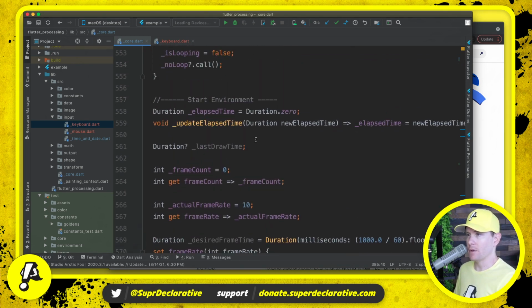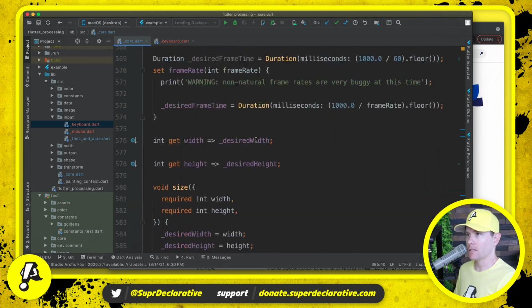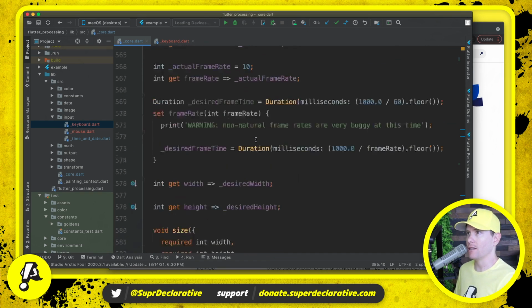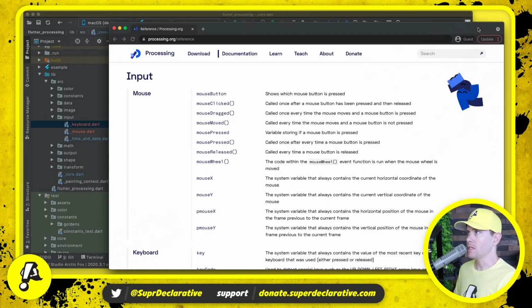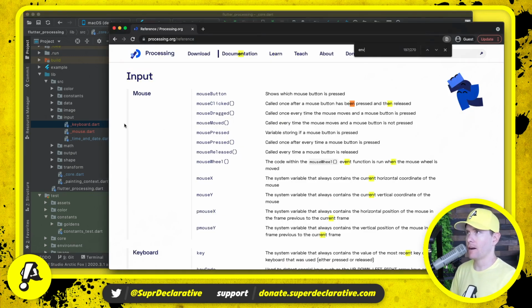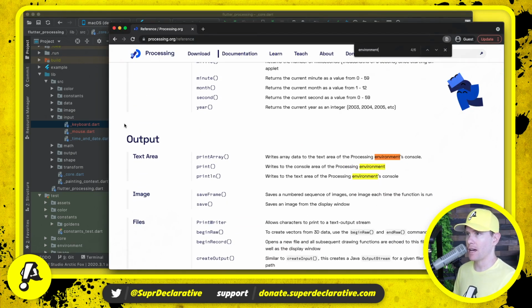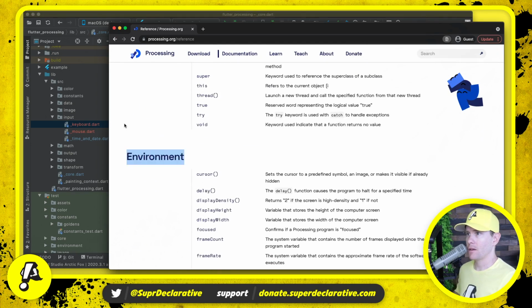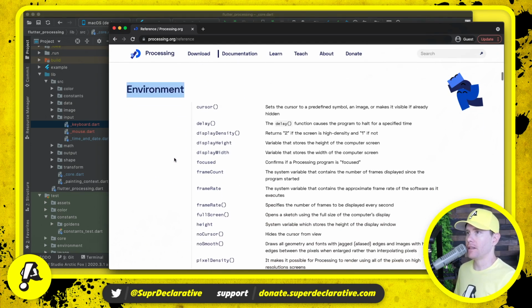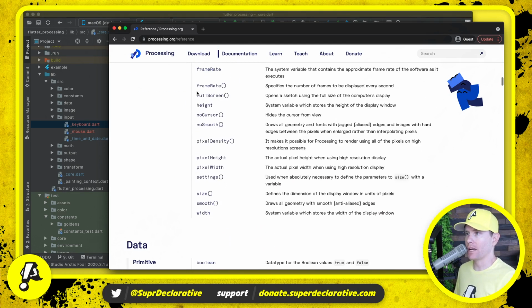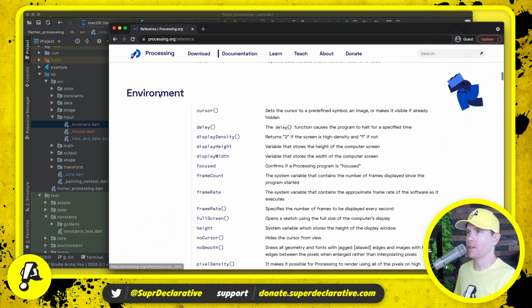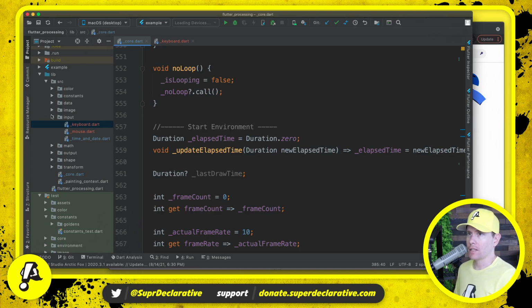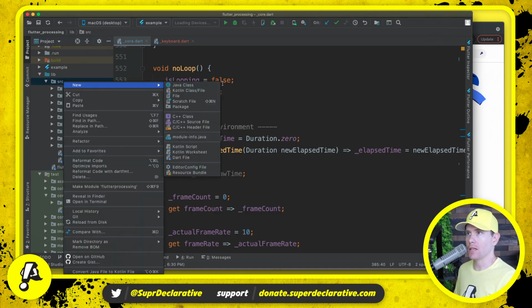We can try the environment. I have no idea what that's going to do. There's a lot of stuff here in the environment, some of which is not implemented yet. But let me see over here. Is environment the top level category or a subcategory? Okay, environment is a top level category, and then all of this stuff is directly within the environment category. Let's give this a try. Let's see if we can pull it out.